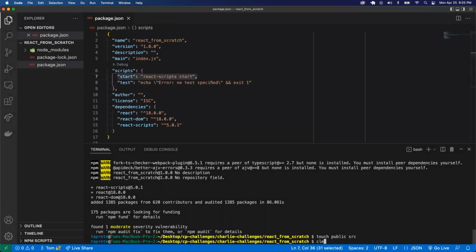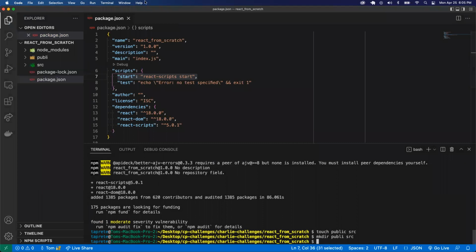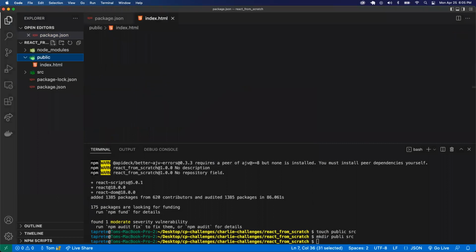So I'm going to run mkdir public and src for source. And I spelled public wrong. All right. So inside my public directory, I'm going to create my index.html file.